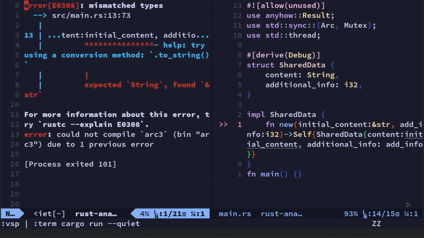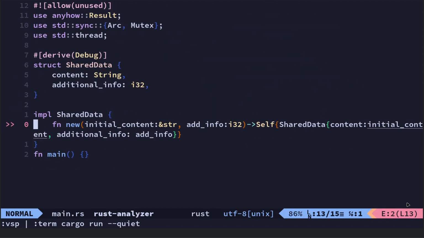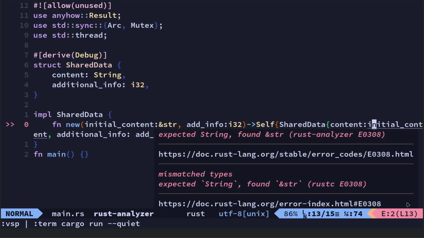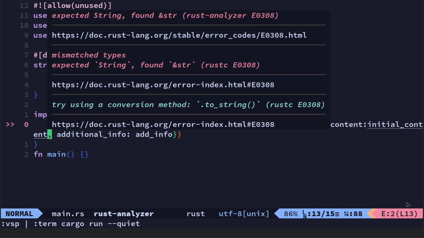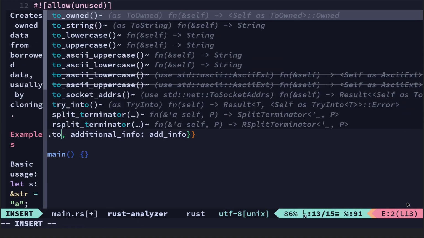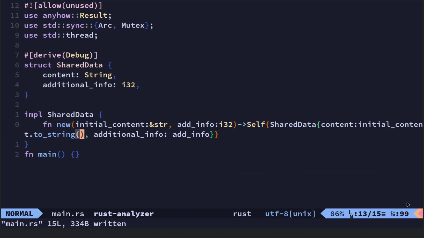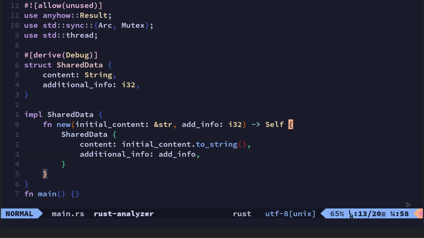Let's see what that is. Oh, we need to make the initial_content a String. Good, that compiles. And then let's just format that because that's not looking too pretty. cargo fmt. Good. Okay. So that's our constructor for the SharedData struct.